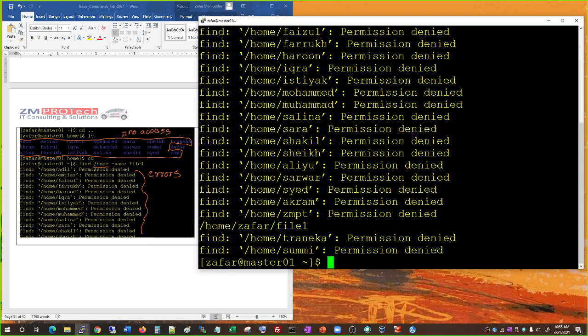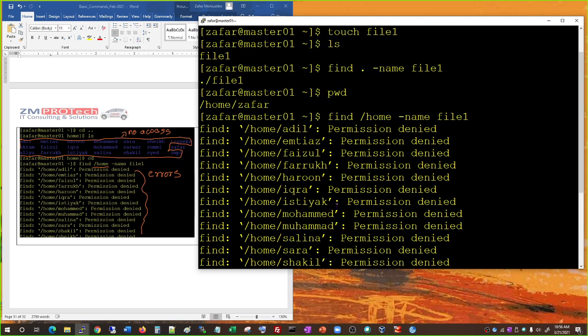And hit enter. See, it went through all the directories and subdirectories, and it got all the permission denied because you cannot go into somebody else's wallet, right? That's what this is. The system is denying the access. But it did find the result you're looking for. In fact, this time around, it found the full location. Now, in reality, you want to search in so many places that there will be access denied.